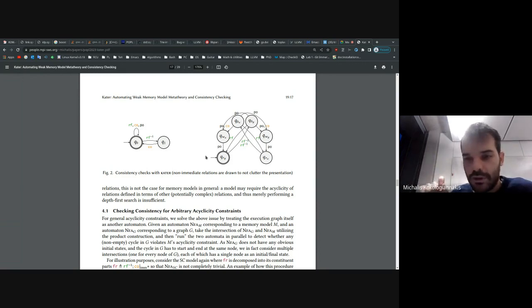So if there is any consistency violation, it needs to include this new event. And then you run the product from this new event that you added as initial and final state. And if you find a cycle in the graph, and your memory model automaton has passed through an accepting state, then this is a violation. And basically this is linear time instead of quadratic. Trying every state would be linear in the size of the product.